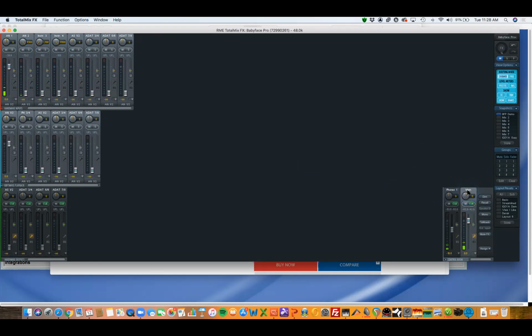So one of the purposes of the feature called Loopback is that I can create a mix somewhere else on my mixer, and with the Loopback feature, make ADAT 1 and 2, as I have selected in this example, look like input ADAT 1 and 2, and then select that as my source in my DAW. Okay, so let me show you what we're talking about.